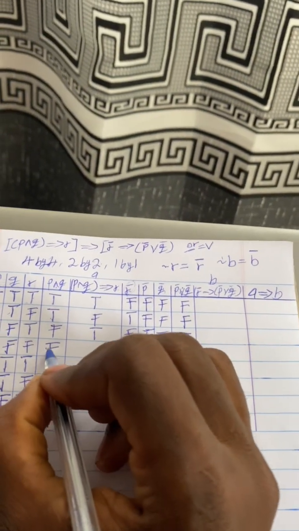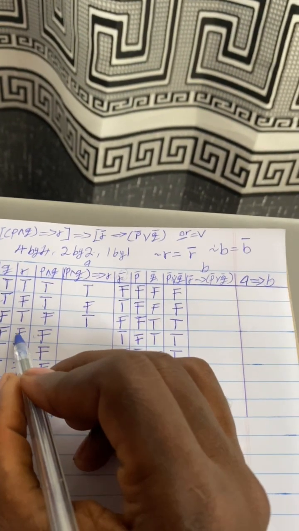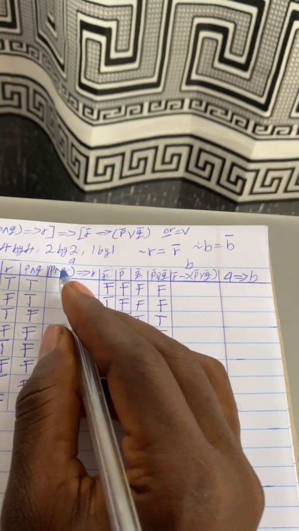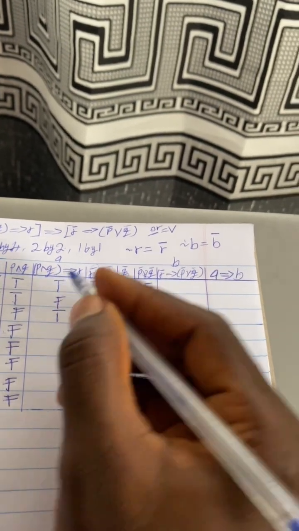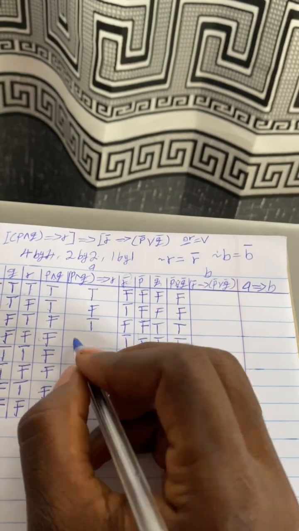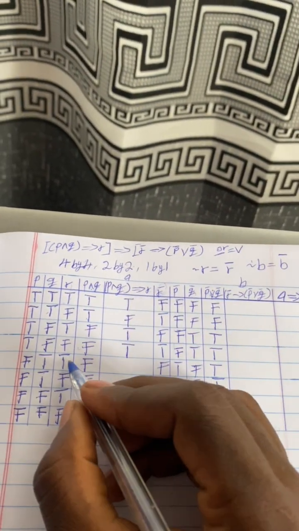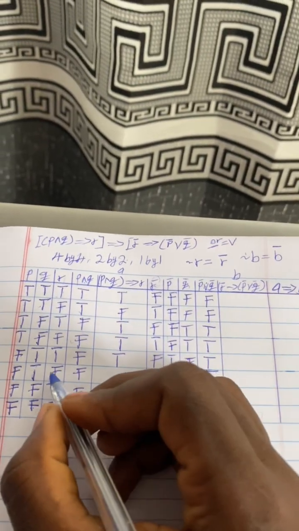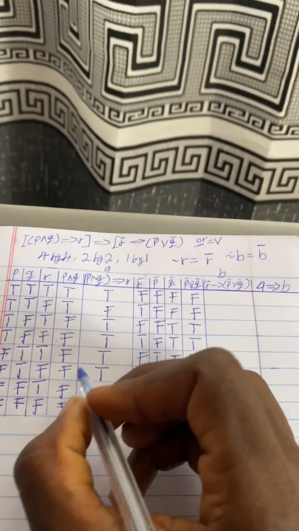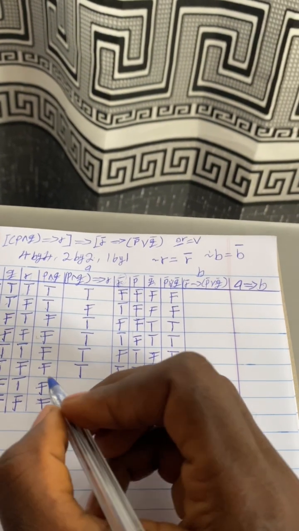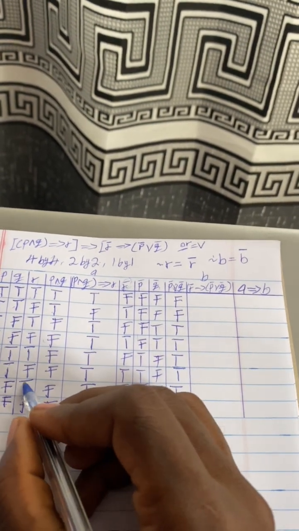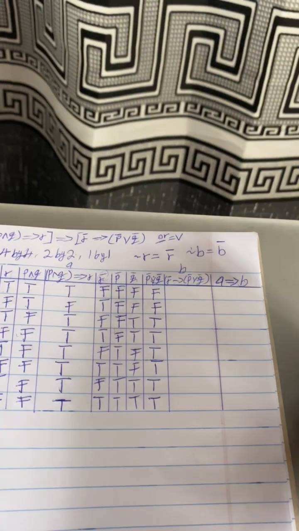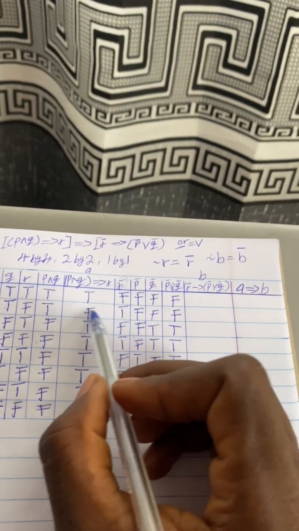False, false. So even if both have the same option, that's false, false, or true, true, you put in true. So here you put in true. Here R is true, so you put in true. False, false, put in true. True, false, you put in true because R is true here, and here you put in true. So only false will be the second line.